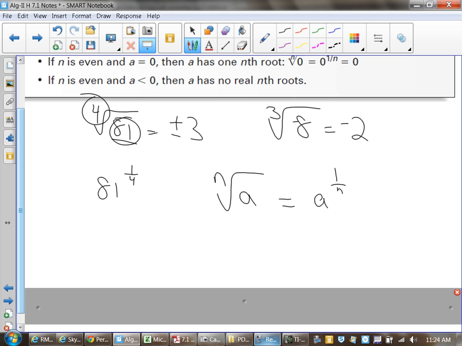So when it asks you to write things from nth root to rational, if I wanted to write that as a rational, it would be 32 to the 1/5. What's the 5th root of 32? What are 5 numbers that you multiply together that are the same to get 32? It's 2. These are some of the things you'll start to pick up on.